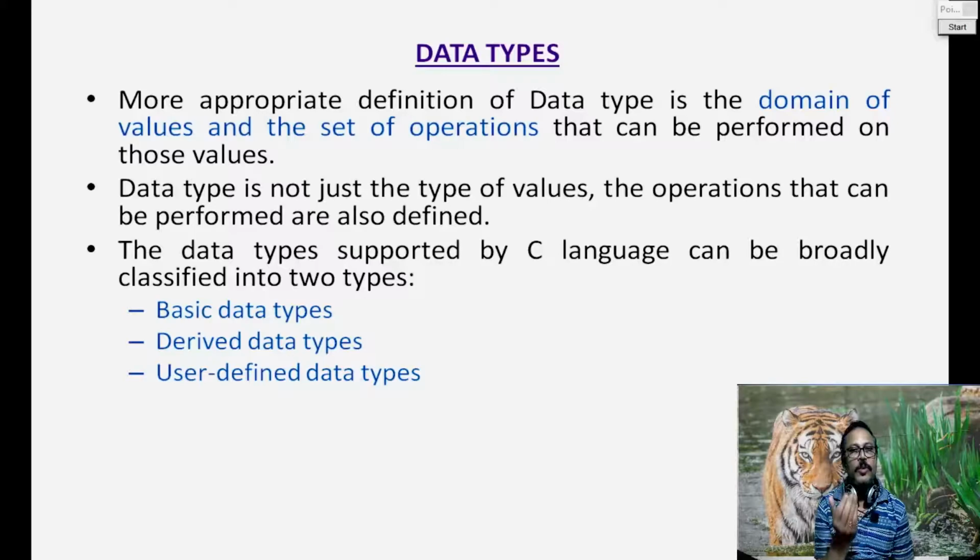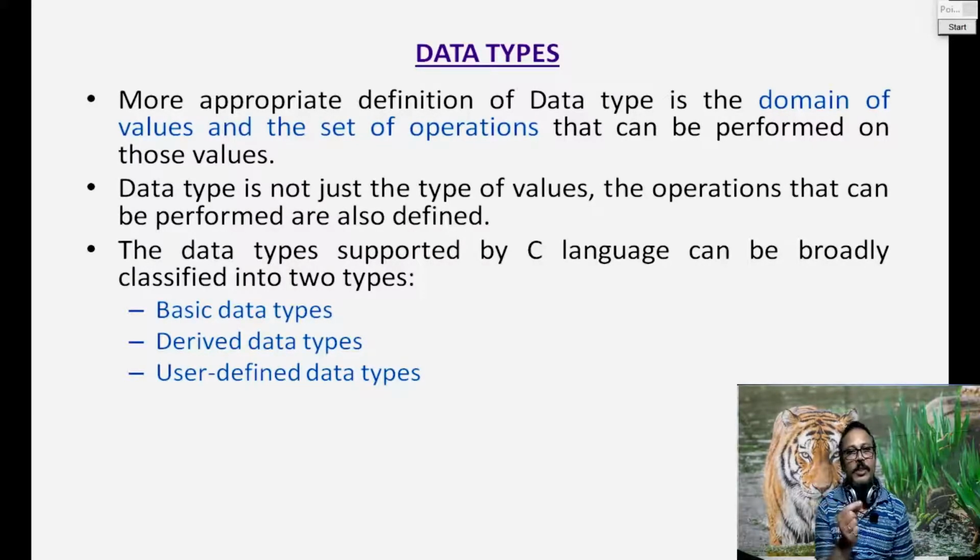Suppose you consider numeric types, you can perform addition, subtraction, multiplication, division. But if you consider finding the remainder, you try to find it between integers, but you don't try to find the remainder with respect to real numbers. Okay. So you can approximate it, but generally we don't do it.